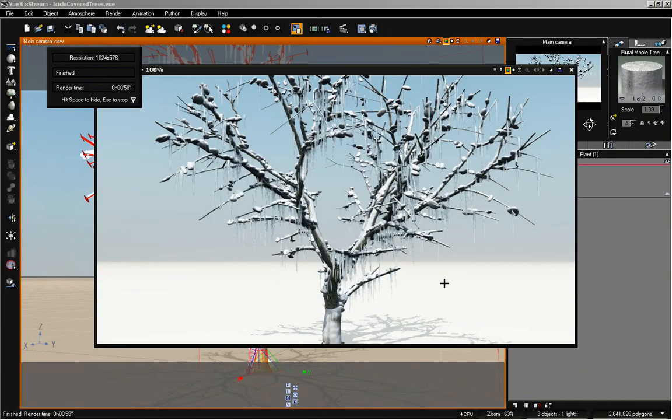And now the main problem we can see is that a lot of them are really too large, and there's basically too many of them. Also, the way these are oriented and the way we saved it, they're not really conforming to the branches as well as they should be. So what I can do is rotate our object a little bit and resave it to try to get that to conform a little bit better.